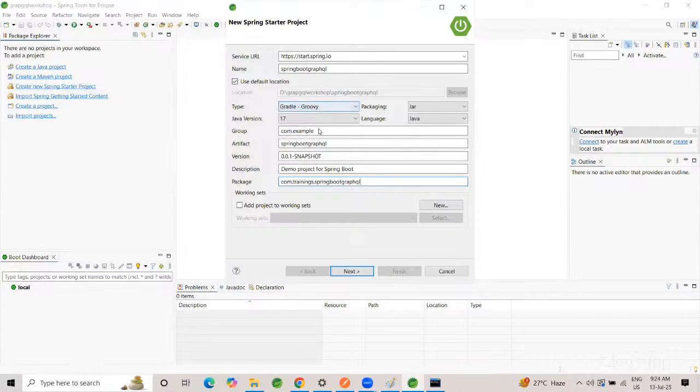And I'm taking Maven here. Everything is okay. I have a Java 17 version. Everything looks good for me. Anything to change, group ID, I will change as training. Okay, so for me it looks good. Any other thing you want to add?